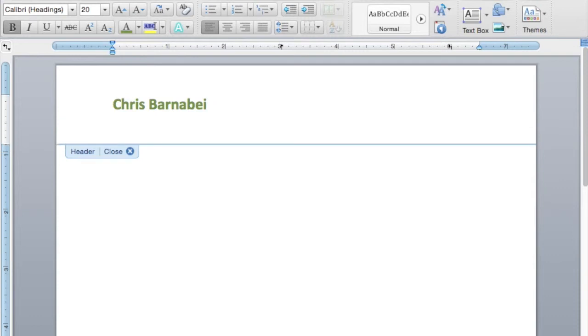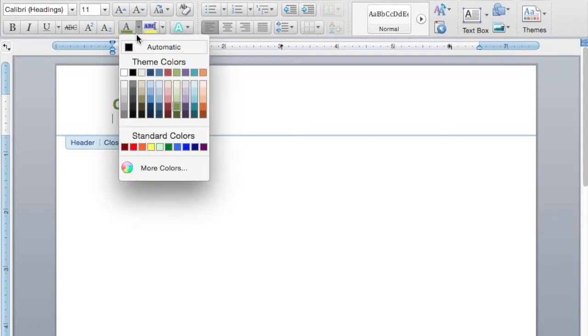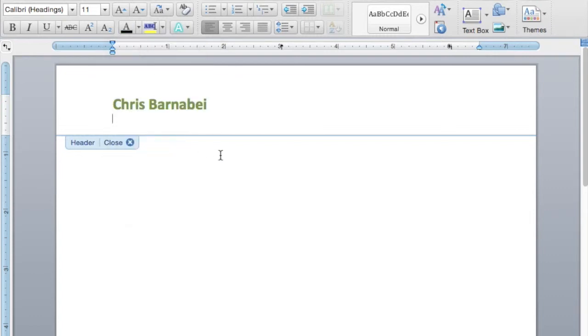And this is where I'm going to enter my contact information. However, that contact information should not be as big as your name. So I need to adjust my font again. And I'm going to make my contact information pretty much the same size and style as my body font. So I'm going to turn off the bold. I'm going to bring it back down to 11. I'm going to make that my body font size. I'm also going to take away the color and go back to black here. I'm going to start with my address.